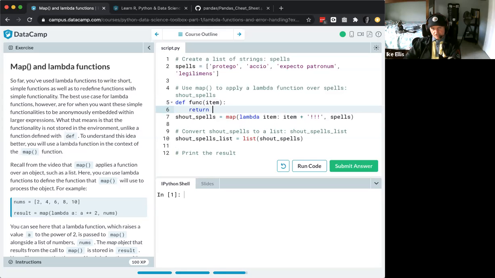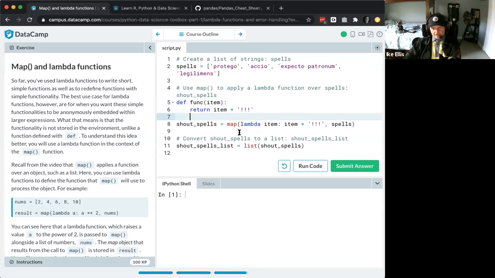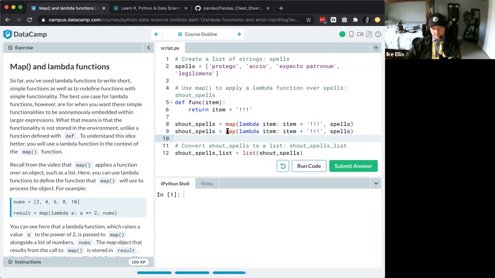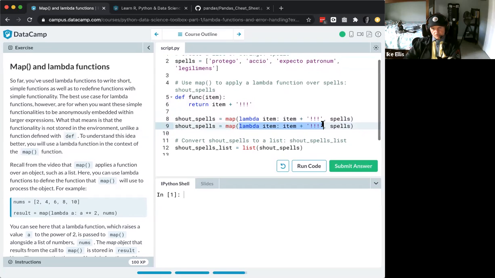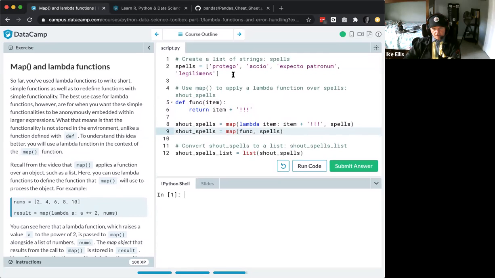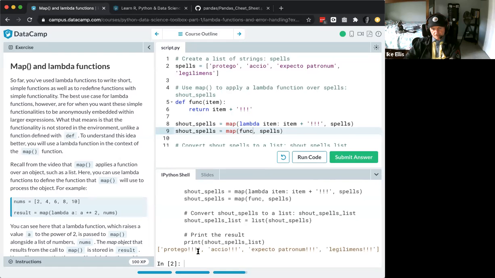And so what the map function does is the first argument is the Lambda function, the anonymous function that adds exclamation marks. And the second argument is the list of strings. And so what map does is it submits everything in your list into the Lambda. So it will apply that exclamation mark logic to every word in the list, and then it'll spit it out into shout spells, which is another list, but that list shout spells will have the exclamation marks.